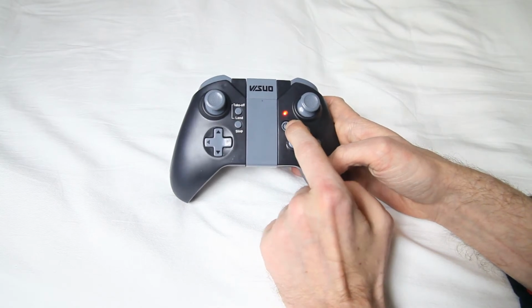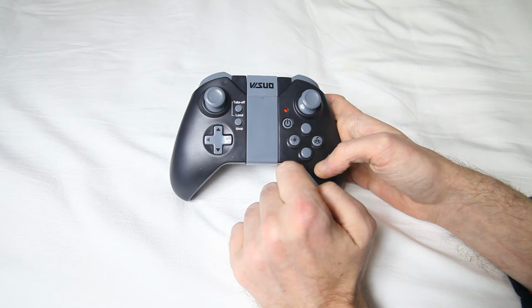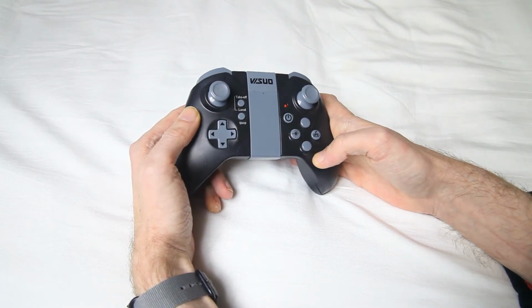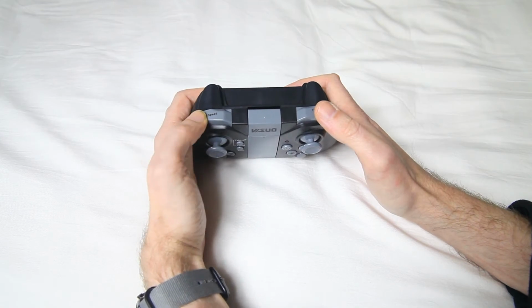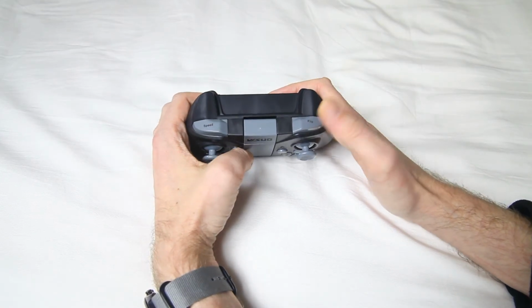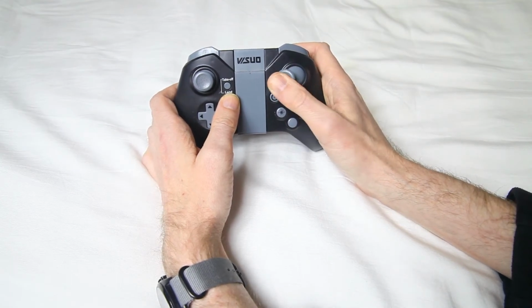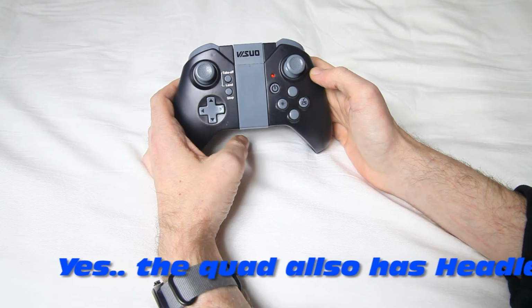Okay, the transmitter has an on-off button over here and you bind it to the quadcopter by moving this stick up and down like so. Let me see, yeah, it has a couple of buttons over here for the rates or the speed. We'll see how that works out in the flight video. And it can do automated flips over here. If you press this button once and move this stick in any direction, the quadcopter will do a flip.